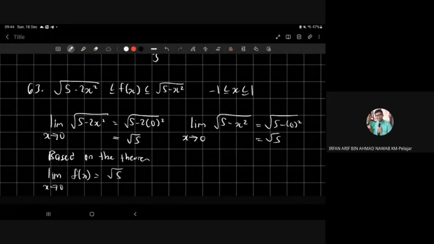Okay, any questions so far? I just want to ask, if we choose other than 0, we still get the same, right? Like if we choose 1... No, I don't think so. It will not. It only works if x approaches 0. So for these kinds of questions, it's best to have x closing into 0, because the question says x approaches 0. The theorem says the two functions will squeeze it to the point where the limit will be equal to f of x, since it's between them. So it should be equal.